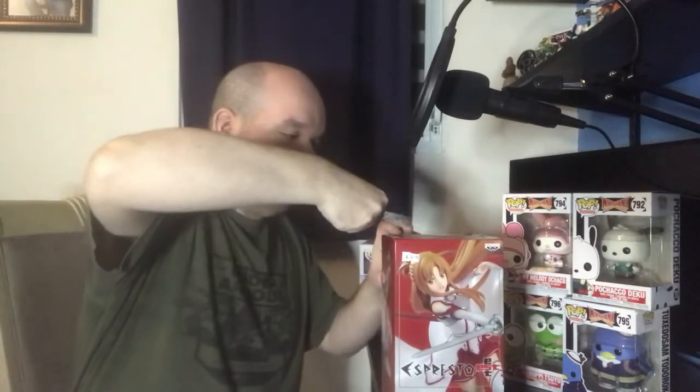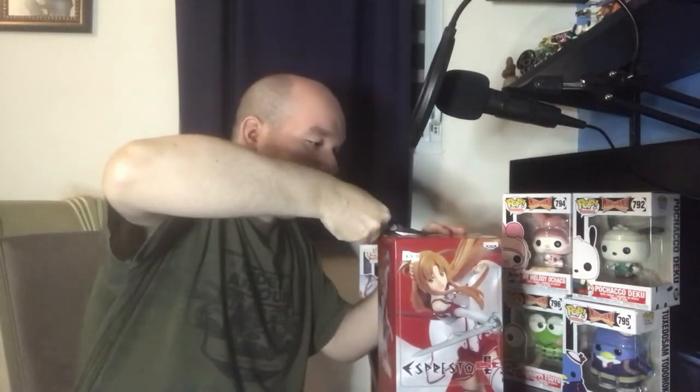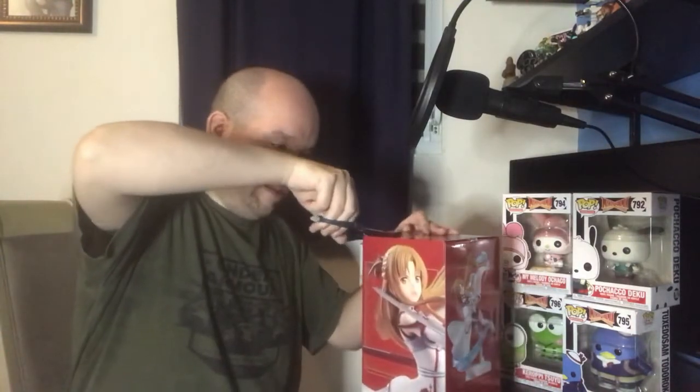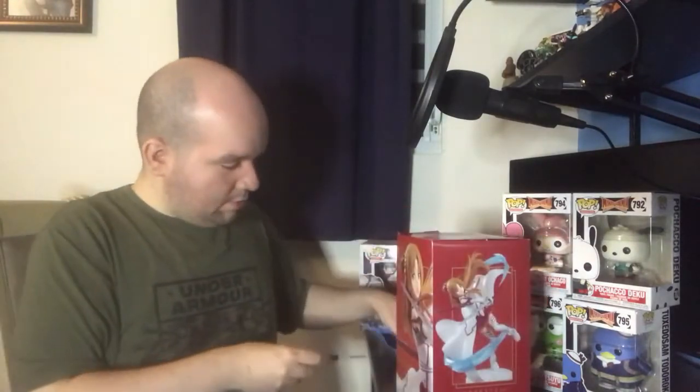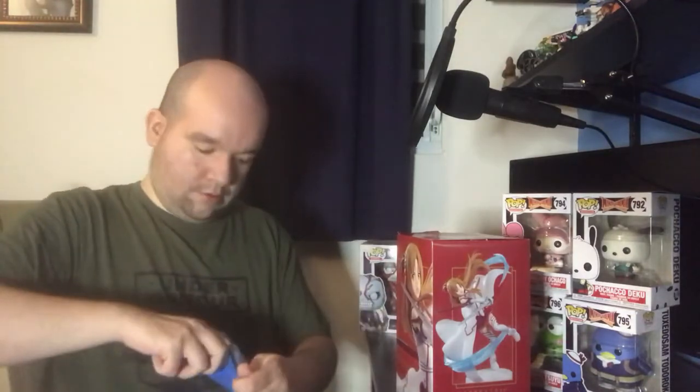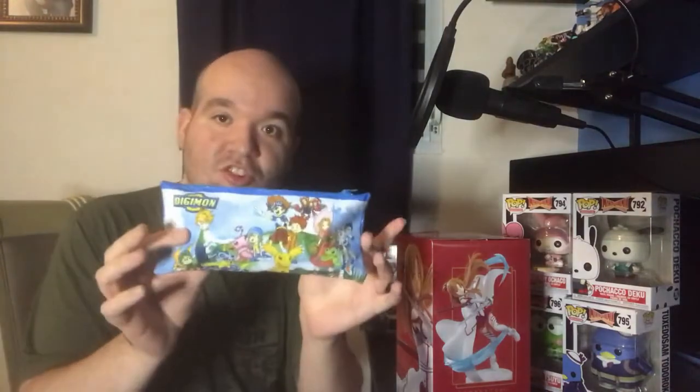Like pretty much every anime figure that I buy, which is one of the fun things about buying anime figures. You build them and they look cool. Also really cool quality too. Crap. This bag is really old, so it's kinda hard to open sometimes. There we go. Again, Digimon.